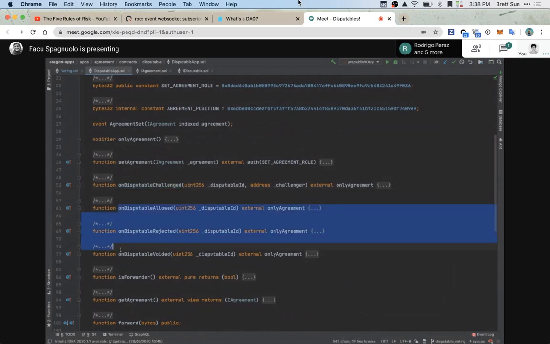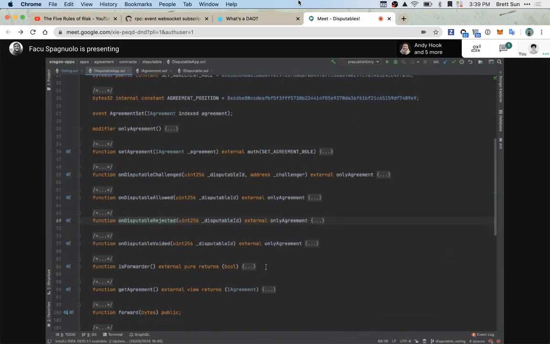And then you have the three possible outcomes. So it's super simple. One notification when the disputable is challenged, and then three possible notifications to either say, okay, that action was allowed by the protocol, by Aragon Court, that action was rejected, or it was voided. Void basically means, for example, that jurors in court could refuse to vote because of lack of evidence, or, I don't know, you can have weird situations where they don't vote. In that case, it basically means that the court couldn't find or provide a solution or a final decision for the thing that is being disputed. Probably in most cases, voiding an action could basically mean canceling, the same as rejecting or canceling the action. But again, it's up to the disputable app. You will need to handle that and specify that yourself.